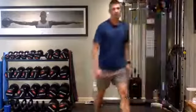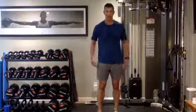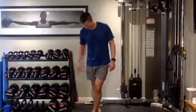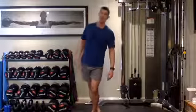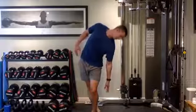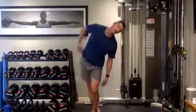We'll go into a TFL stretch. So tensor fasciae latae, your IT band goes down the side. That gets really tight with a lot of sitting, or if you're a bike rider, that's a typical one. So cross your leg over top. Whatever leg's underneath, you're going to kick that hip out. So for me, my right hip, and I'm going to lean towards my left side, just reaching towards the ground, feeling the stretch all the way down the side of my leg.